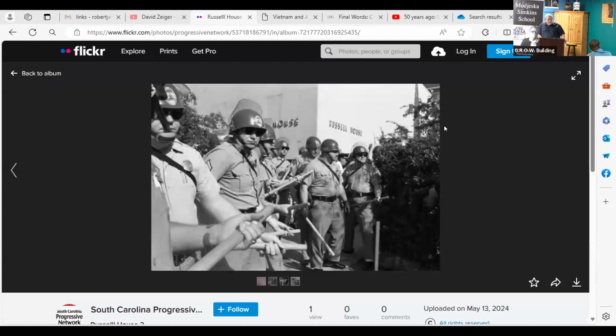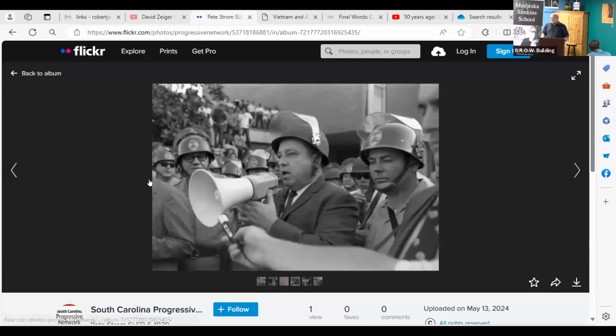And you have the picture in the Russell House with Pete Strom hovering over the students. I'm not sure we have that one. But they told the students leave or be arrested, and 41 of them refused to leave. The picture on the cover of Becci's book, which you have or should have, that's the head of the state police, who is our little J. Edgar Hoover.